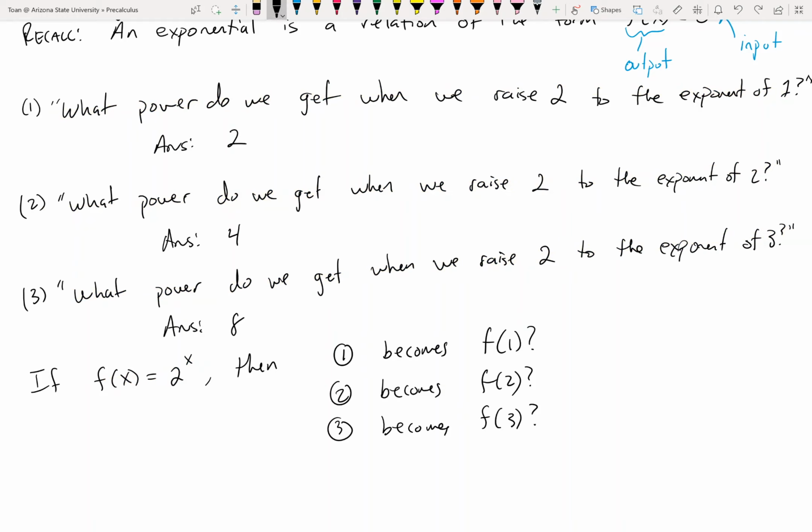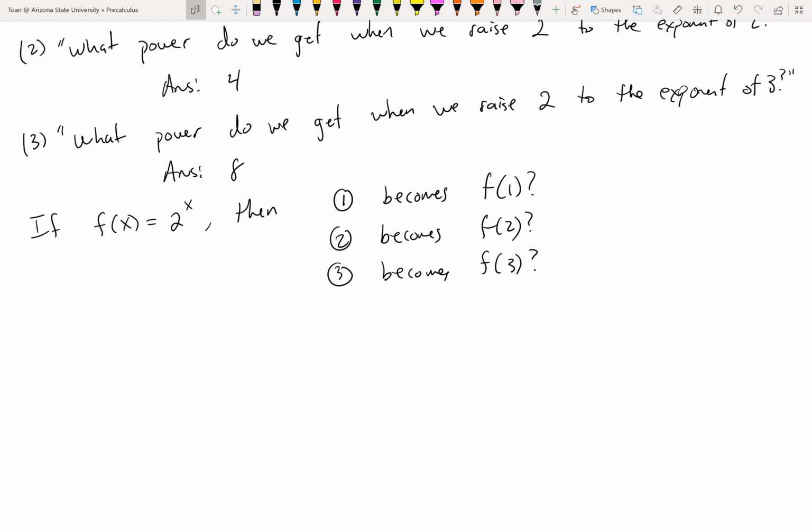Well, notice again the whole purpose of this function. We are inputting an exponent, and the main result, the thing that we're looking for, the output, is the actual answer. What if we were to merely change where the spotlight of the function is? What if I am not interested in the overall answer, but instead I'm interested in the exponent that we use? Well, recall that the idea of swapping the spotlight, swapping what the input and output is, is simply an inverse.